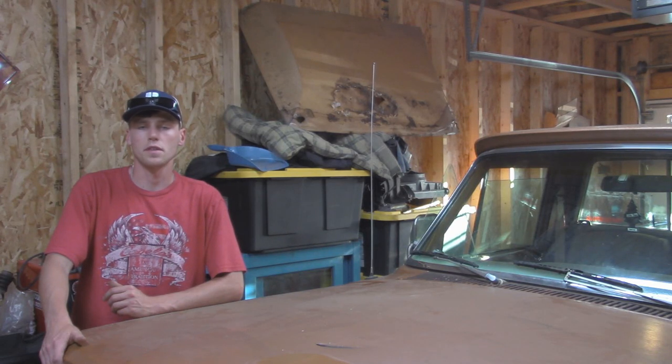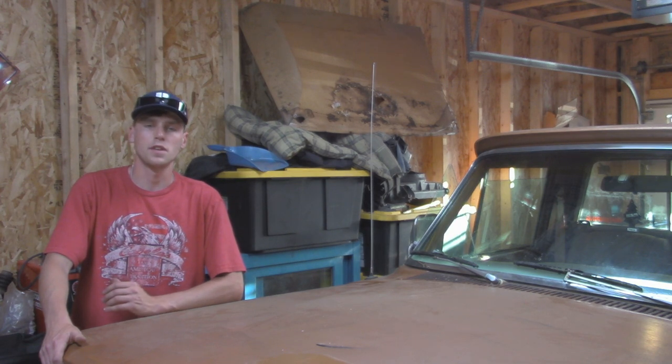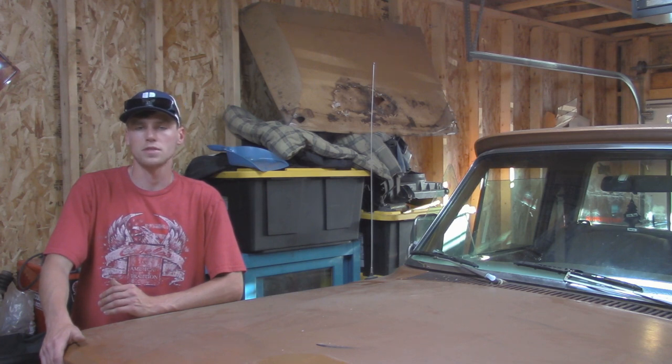Now today we're going to be continuing to work on this 1978 Jeep J10 truck. If you guys saw last time, we installed a master cylinder for the brakes, but today we're going to continue on replacing more brake components. Today we're going to focus on the front disc brakes. I got some new calipers and some new lines, so hopefully we can get the front brakes dialed in on this Jeep and stopping a little bit better. So let's get started.